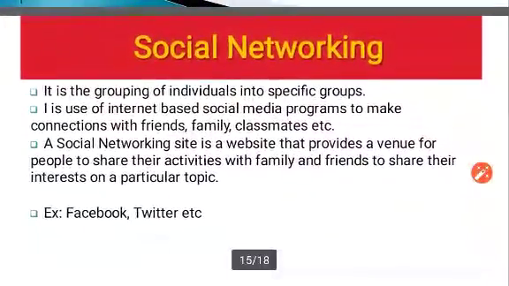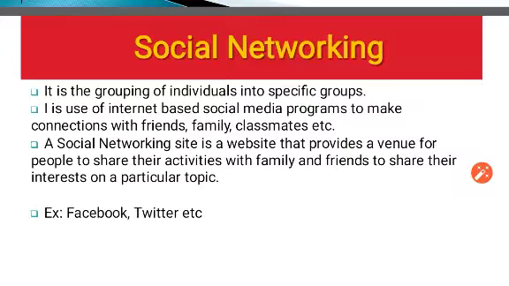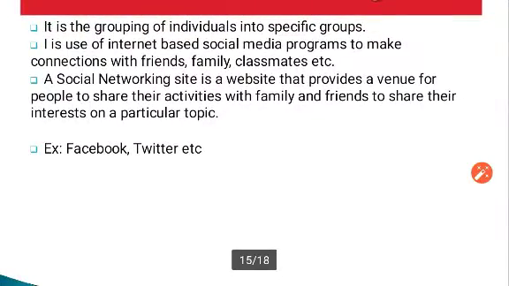Now let us understand what is social networking. Social networking is nothing but grouping of individuals into specific groups, and when we use it online or over the internet, then it becomes social networking. You can do it for your friends, your families, classmates or colleagues. For that we have some sites. A social networking site is a website that provides a virtual venue for people to share their activities with family, friends, colleagues and their interest on a particular topic. For example, Facebook, Twitter. I do not have to explain much about it. All of you use it, right? And then YouTube, WhatsApp, all these are social networking sites.